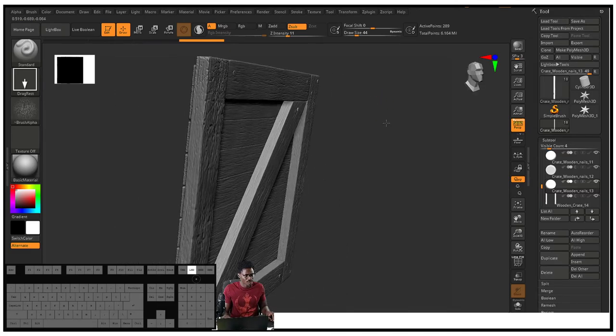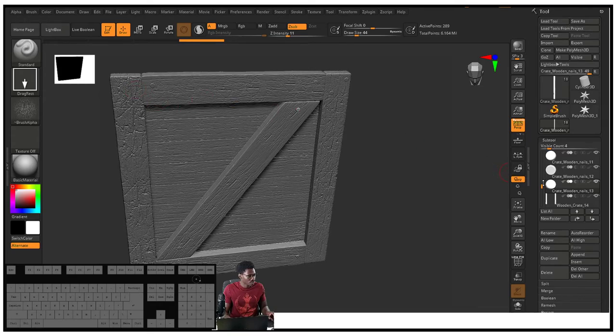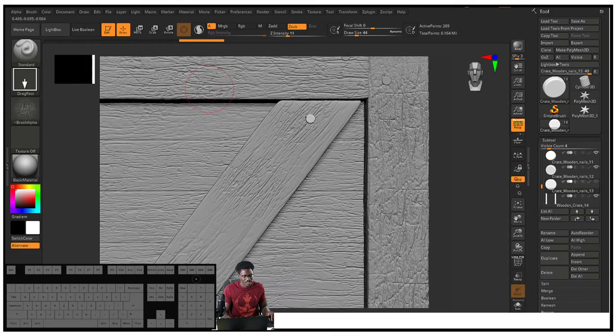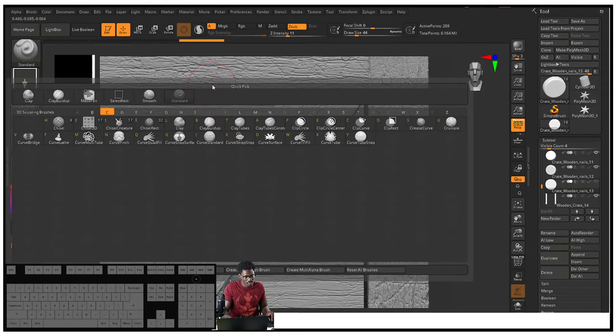All right, so it looks like in here we might be missing some of these nails. So let's just go through. So this guy right here. So now let's hit B, C, right? I want my clay buildup tool.